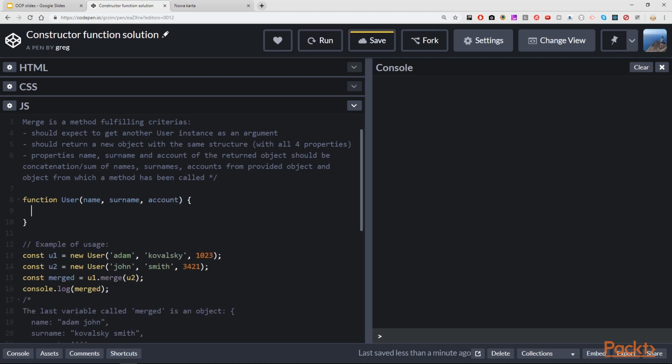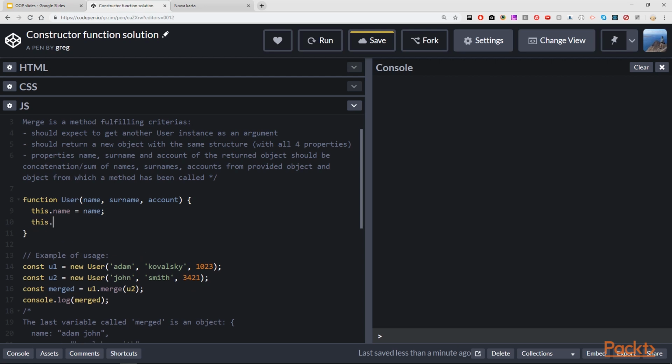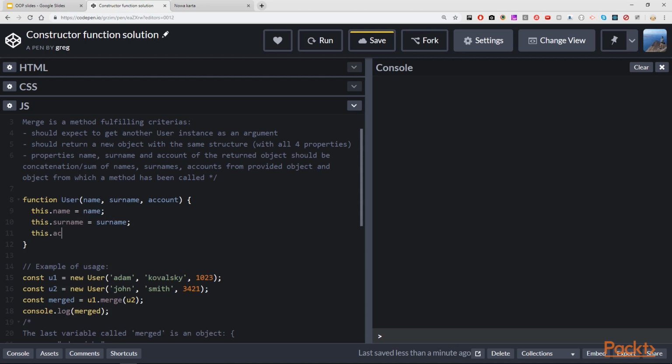And in order to carry those values as fields, we can create fields: name, surname, and account. Because those values are attached to this keyword, they will be inside the object that is created by the constructor function. So this part, I think it was very easy.